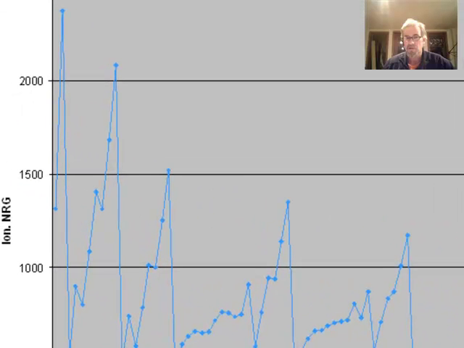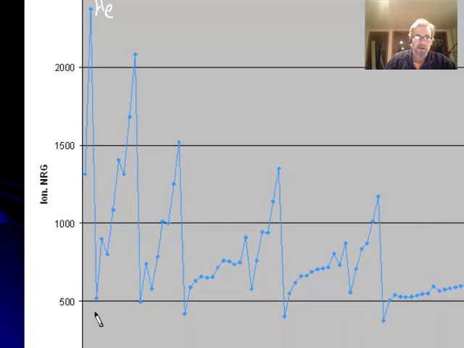We can see that trend in this chart. Here's element number 1, so here's helium right there. In its group, helium has the highest ionization energy. And then when we get to the start of a row, it drops way down. There's lithium, number 3, and then we go 4, 5, 6, 7, 8, 9, 10. And there's neon way up there. Neon has a very high ionization energy because it's got the highest effective nuclear charge and the smallest radius. And then it drops down and gradually climbs, and you get to the next noble gas. So each one of these spikes represents a noble gas.